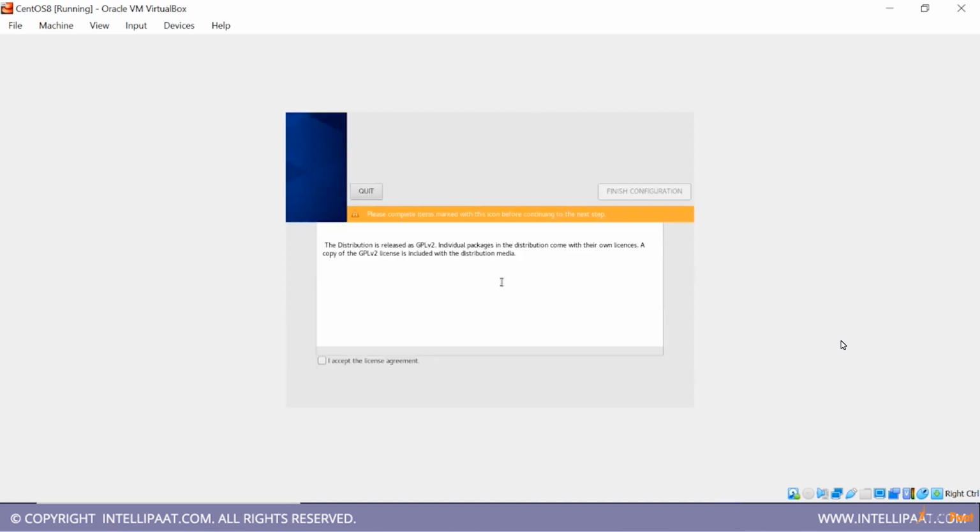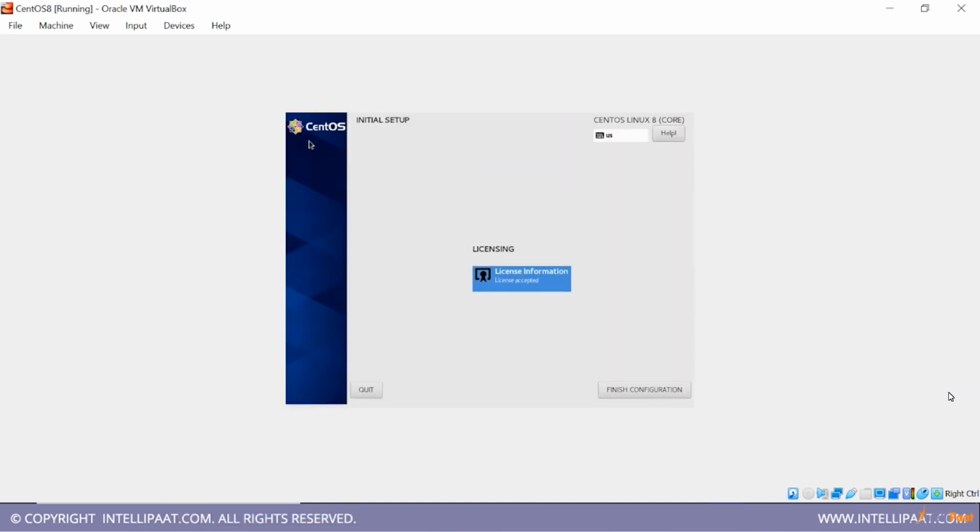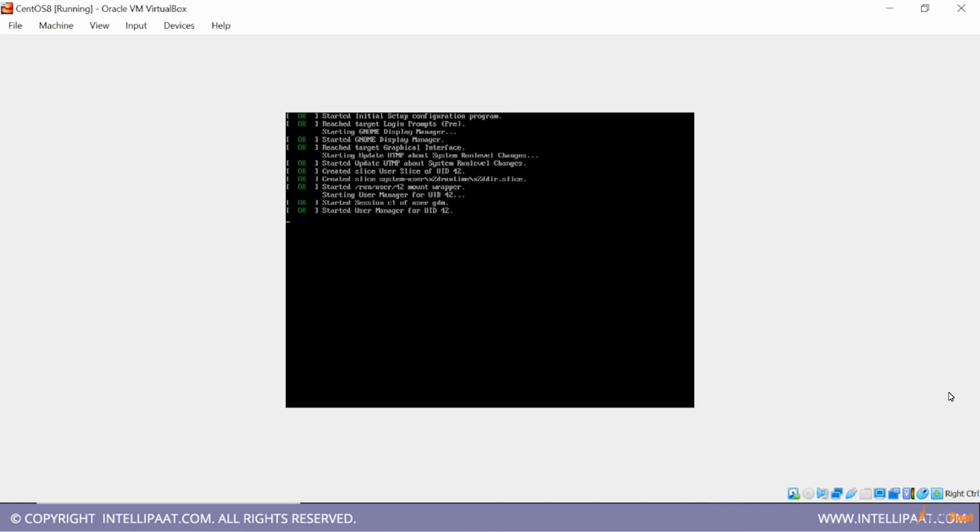So now you can see the licensing page. So click on the license, accept the license agreement and click on done. So now the configuration is done. So right now you will see the opening page. Once the processes are done, you will see the opening page and we can start off with our Linux code because we will have installed the system.